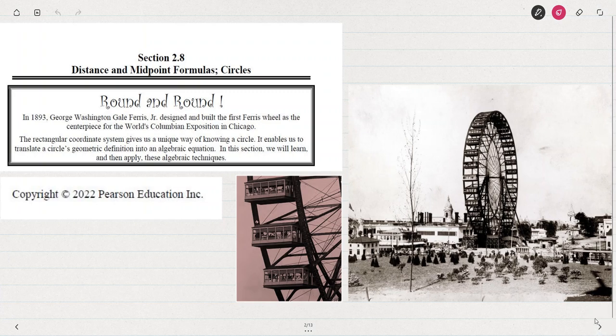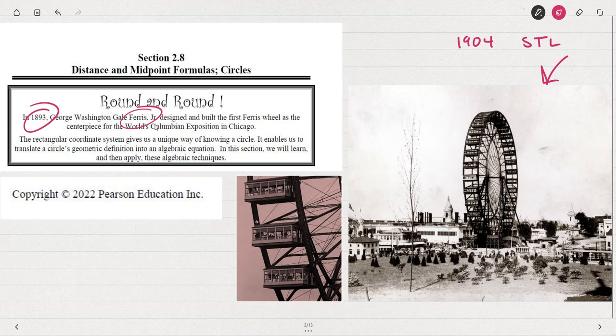To start with, what a neat opener. We've got what we would now call a Ferris wheel from the Columbian Exposition, the World's Fair in Chicago. That was in 1893. The picture I have here for you isn't from 1893, it's from the 1904 World's Fair in St. Louis, the Louisiana Purchase Exposition. And did you know that observation wheel, as they called it, they hadn't named it yet after George Ferris, but they referred to it as the observation wheel.